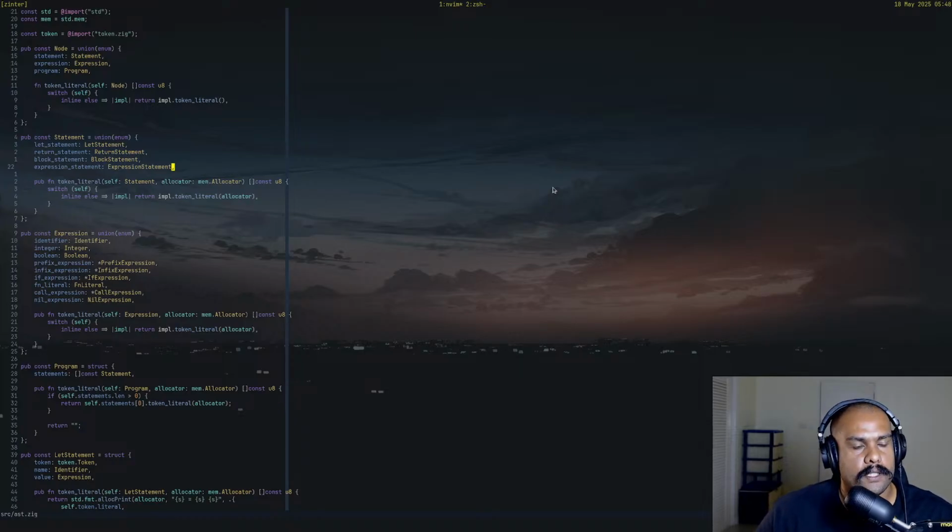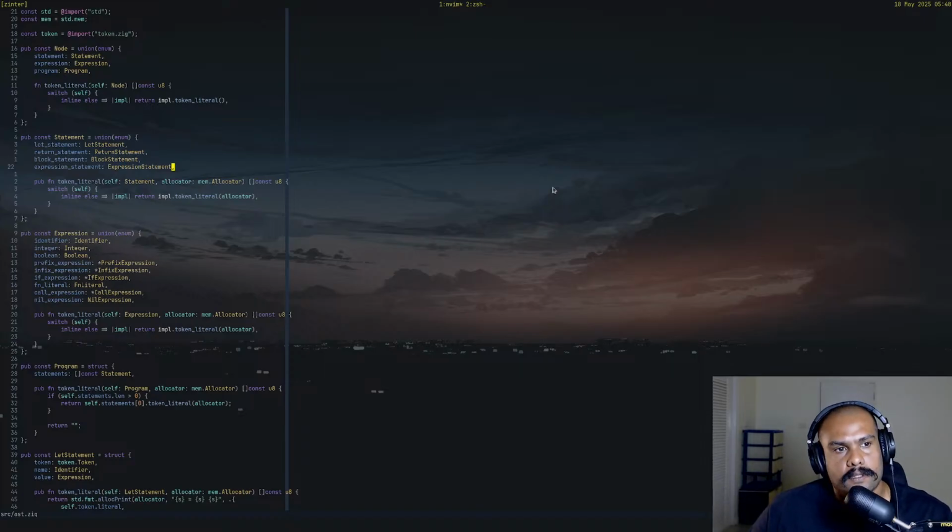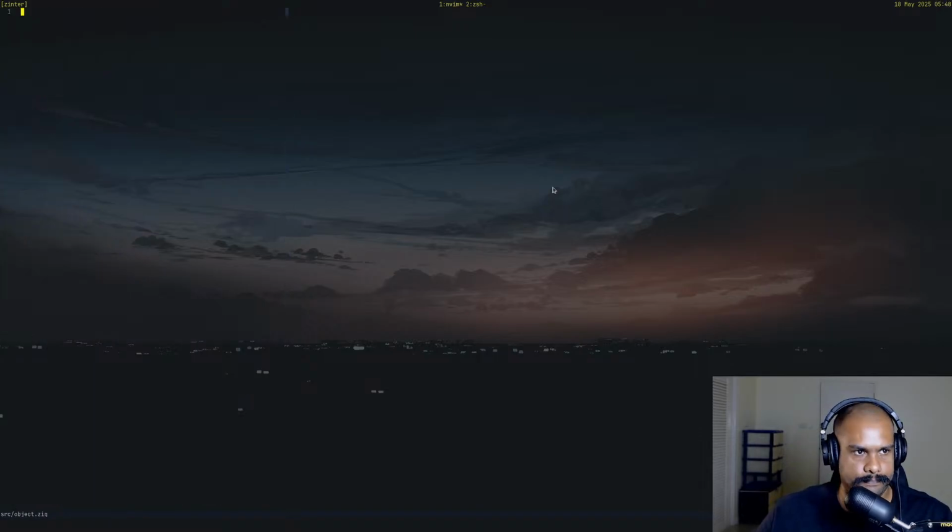So in the AST I used tagged unions. I guess I could do the same. Object is going to be a union, with a type enum.